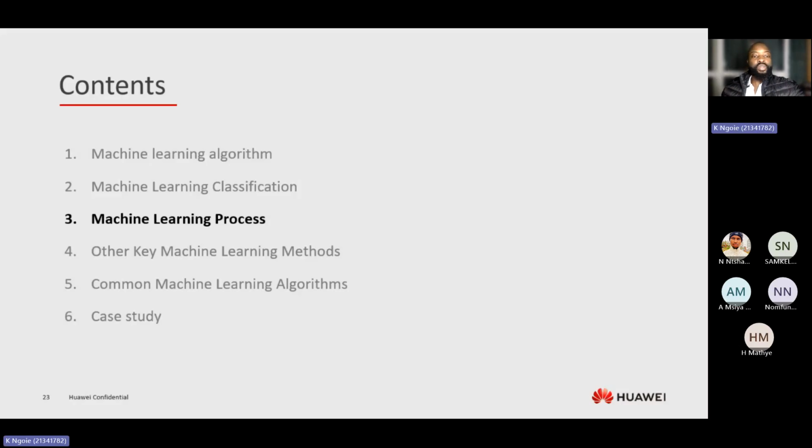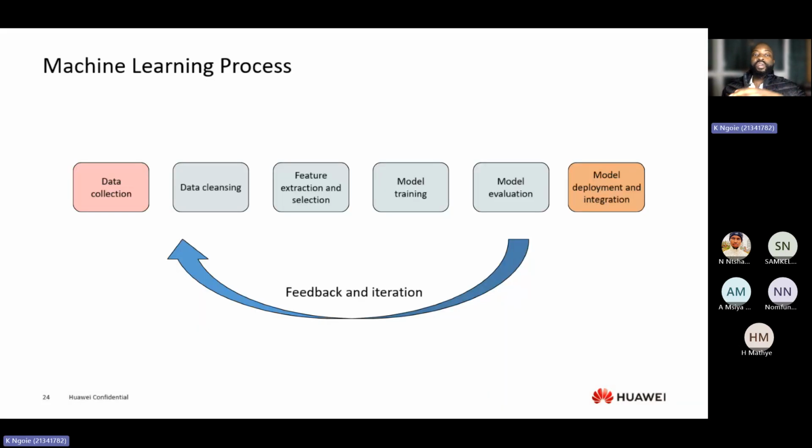All right. So now, remember what we need to do. There needs to be a process in machine learning. So the first will be data collection. Remember, we need data because without data, we cannot create any AI tool. No matter how good your algorithm is, without data, you're not going to do anything. You need data. So the first step will be to collect the data.